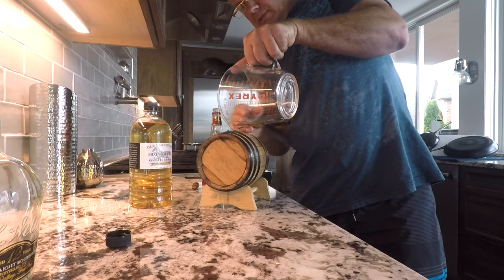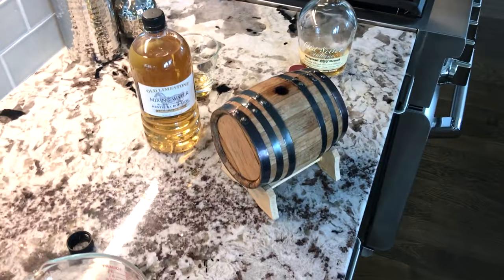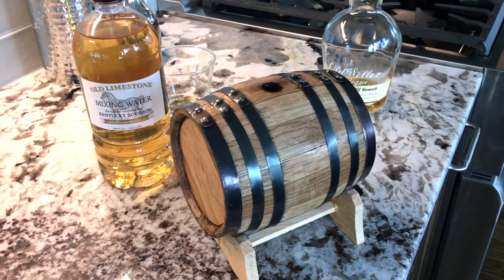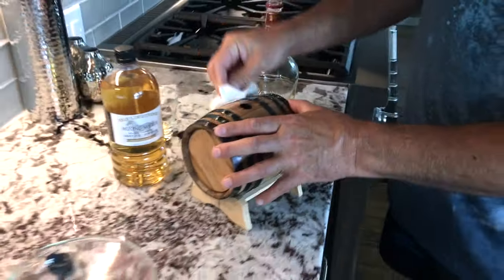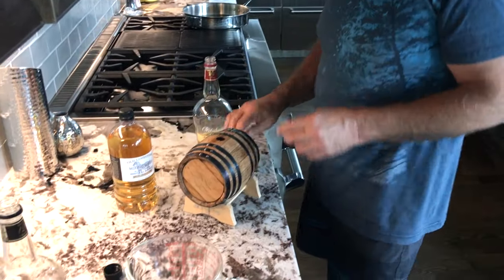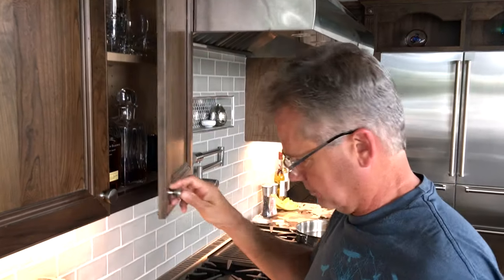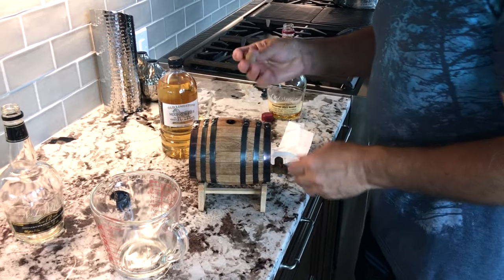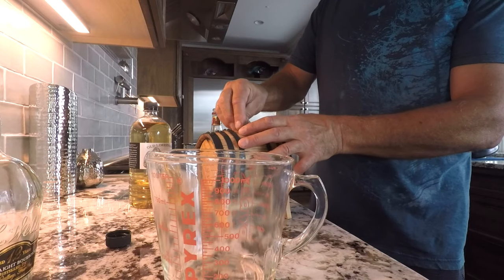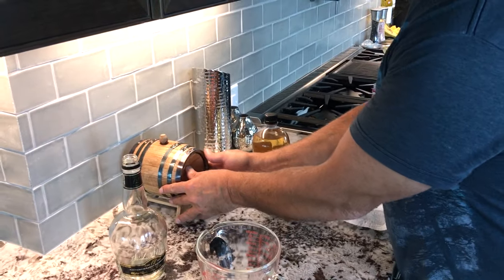Oh, don't spill. It's just barely enough, huh? Just barely fits? Well, it fits. I actually have a little more room in there if I wanted to, but what I'm making here is actually gonna go into this decanter, and it'll more than be enough to fill that. And then we just put the little cork, the plug, back in. And we're gonna just let that sit there.